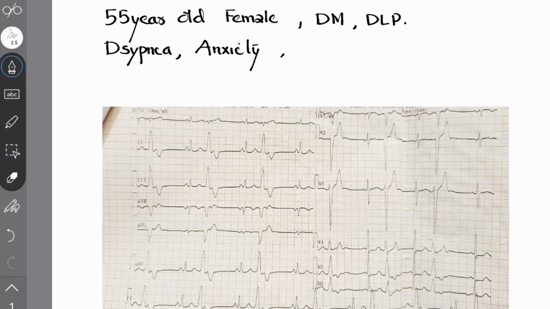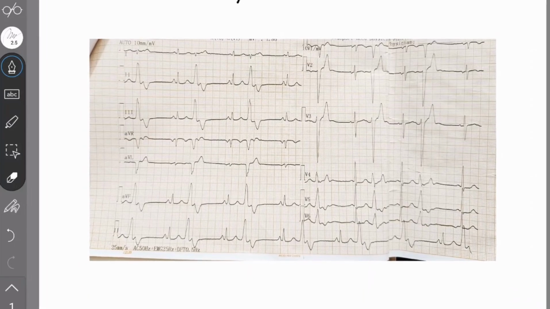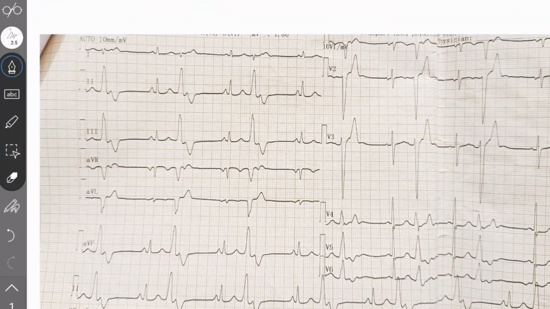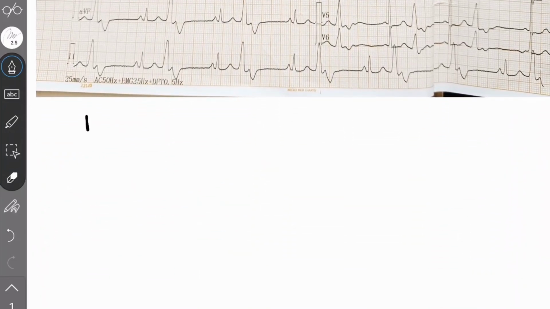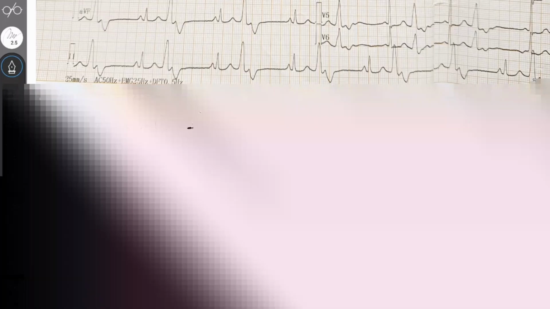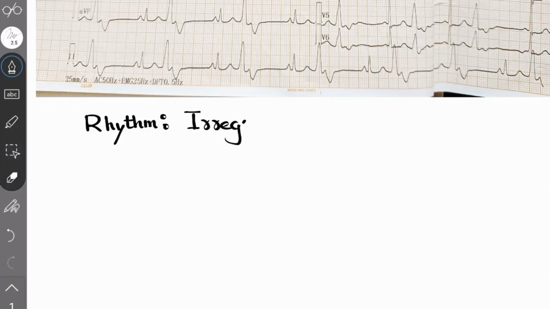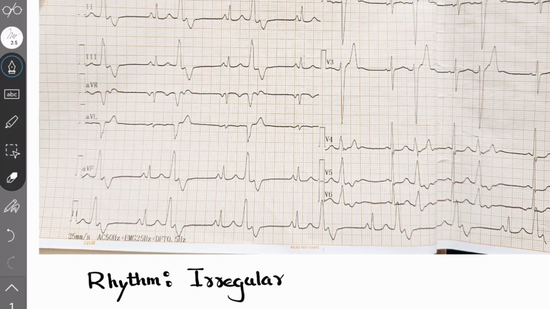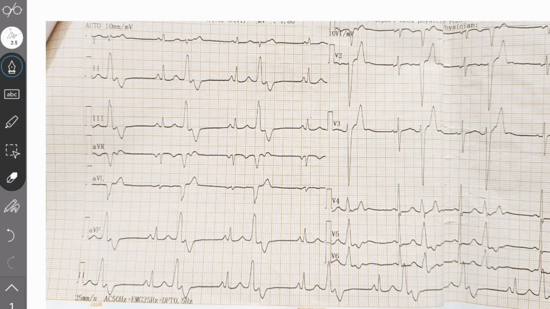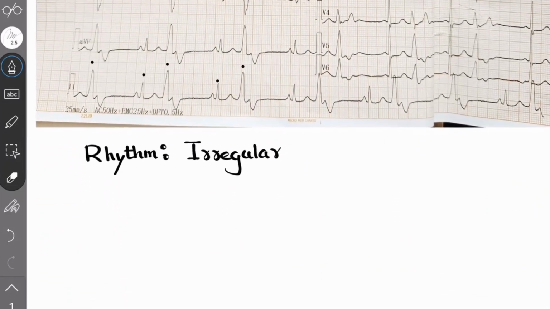So let's see. Here, this is the serial ECG that they have taken, and we should check what all problems we are finding here. First, we should see whether the rhythm is regular or irregular in this ECG. The rhythm is clearly irregular. Why? You can see in the lead 2 rhythm strip, one large, one small, one large, one small, one large, and that too occurring in an irregular fashion. So that is an irregular rhythm.